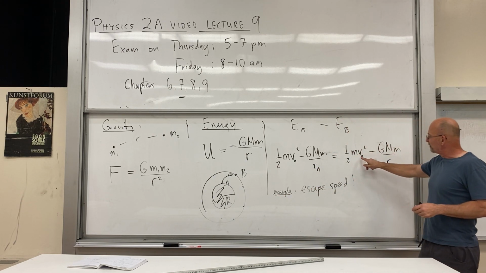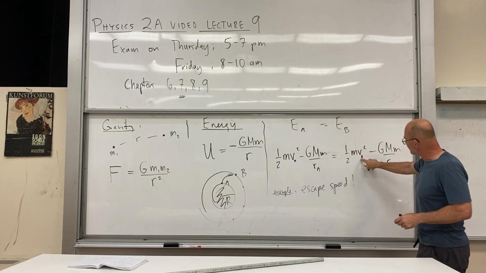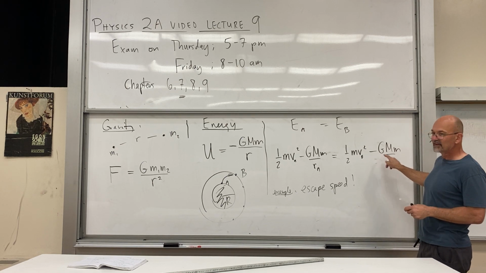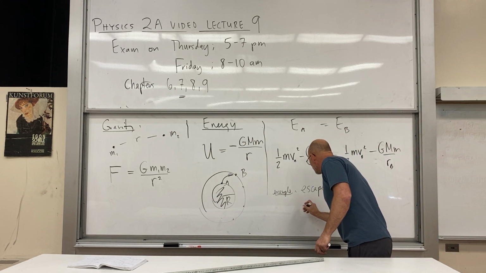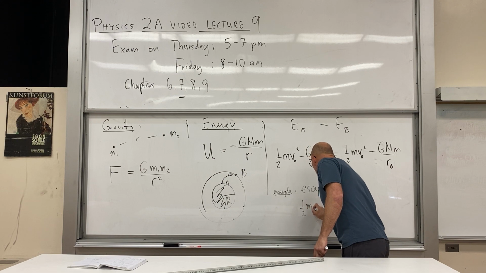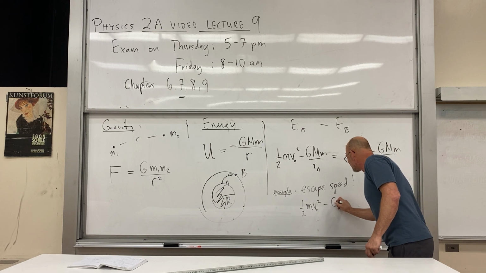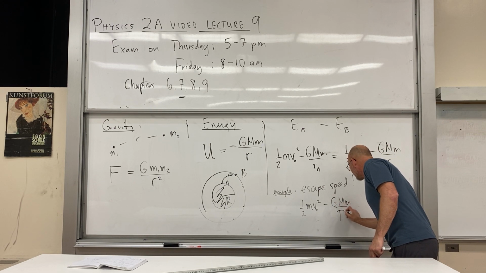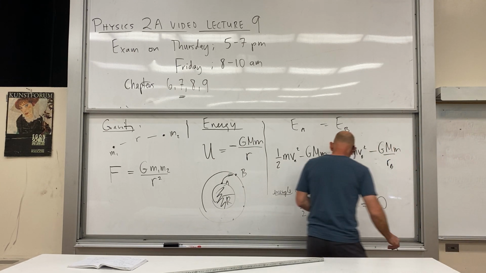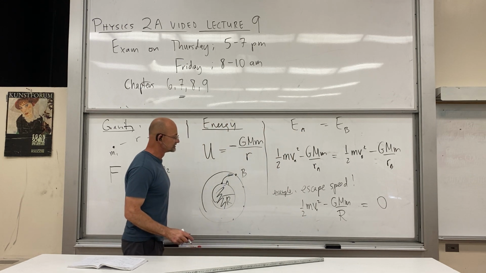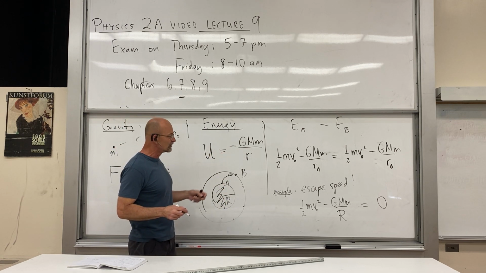So when it gets to infinity, it stops, so v sub B, where now B is not right here, but then infinity, v sub B is equal to 0, and R sub B is equal to infinity, and 1 over infinity is also 0. So for the escape speed problem, we ended up with 1/2 m v escape, I'll give a little subscript e, squared, minus G M m over the radius of our central body was equal to 0, and then you could go ahead and solve for the escape speed. You can memorize it too if you want, but it's more important you recognize how to get that speed.